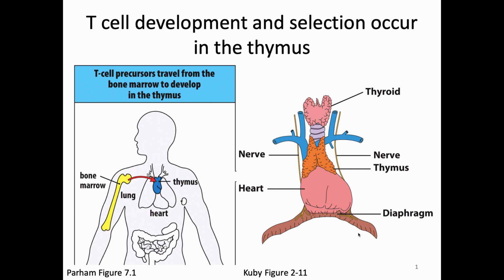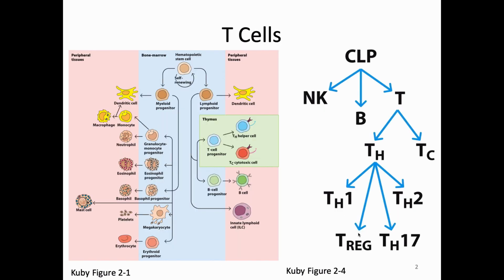So today we're going to be going through the parallel versions of a lot of this for T cells. T cells start out their development from that same common lymphoid progenitor that B cells do. It's just that those progenitors go to the thymus to undergo their developmental processes. That common lymphoid progenitor came from the hematopoietic stem cell.